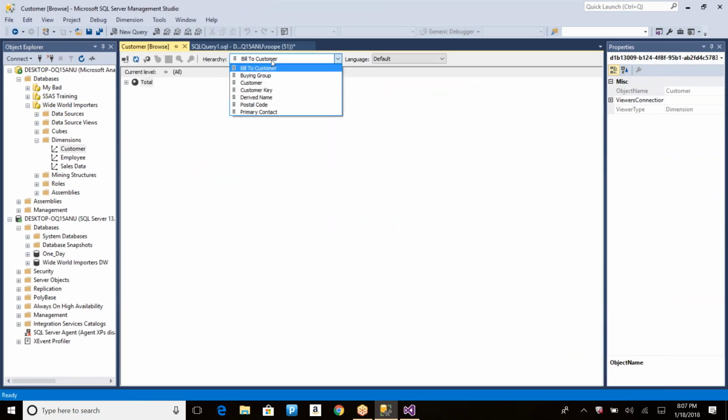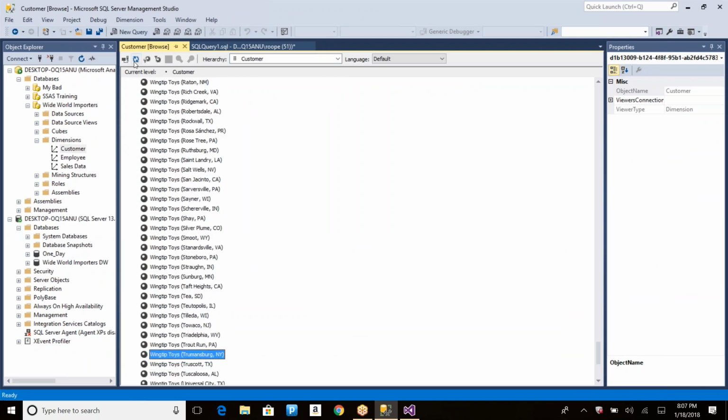Now if I go to Bill To Customer or Customer, I don't see the data, right? Let's wait for 10 seconds and see whether proactive caching will pull the record into your cube without processing the cube. Now let me quickly refresh and see, and you see the record is in. So there are small chunks of data getting added to your data warehouse, and if you want to get that data cached in order to give near real-time to the MOLAP storage mode, in that case, it's a good option to go ahead with proactive caching.